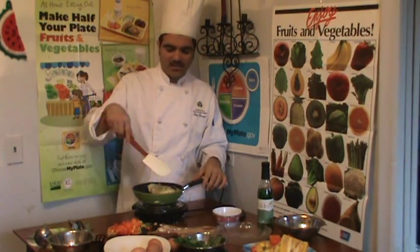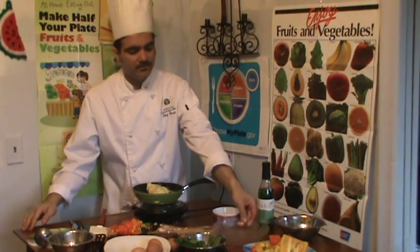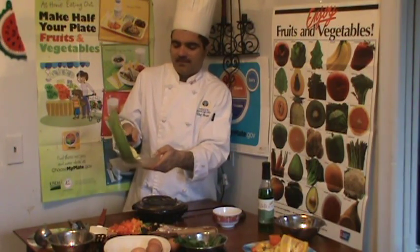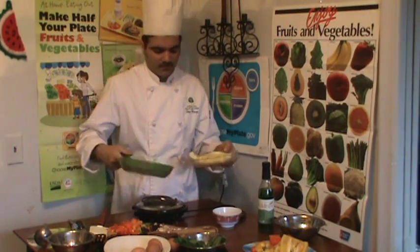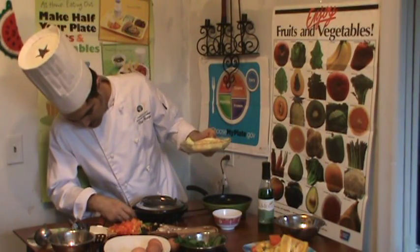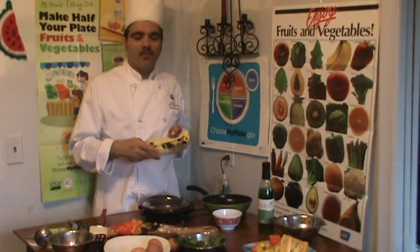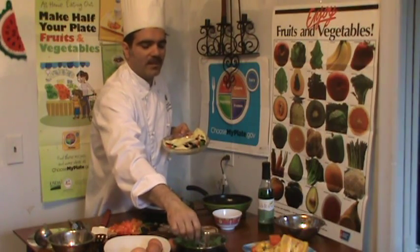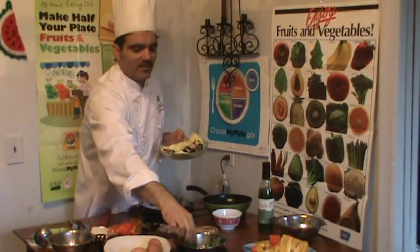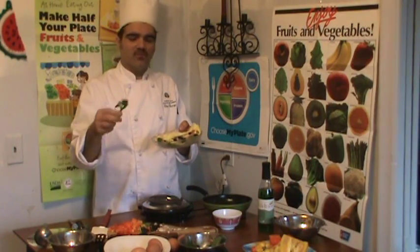Once I see that my cheese has melted, I'm going to put it onto my clear plate here. Make sure to turn your burner off. That's off now. And now I want to use some fresh herbs that I picked from my garden. I have some fresh mint from my garden I want to decorate my plate with. Because that's what makes the plate even more interesting, is having some fresh herbs. This is great to serve to your guests.